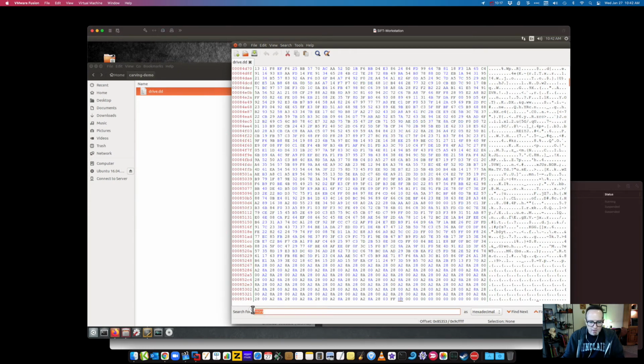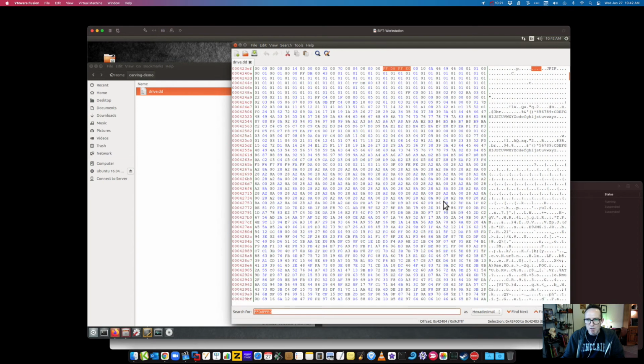So again, if we go back, it's nice that it keeps that in our history. So again, there's our previous entry. We want our hexadecimal here to be at the beginning. So we want the beginning of the file header. We don't want to carve out the file header when we carve this. We don't want to start after the first 4 bytes. We want to start at the first byte of the file header, including the file header. So again, this offset is hexadecimal 42400.